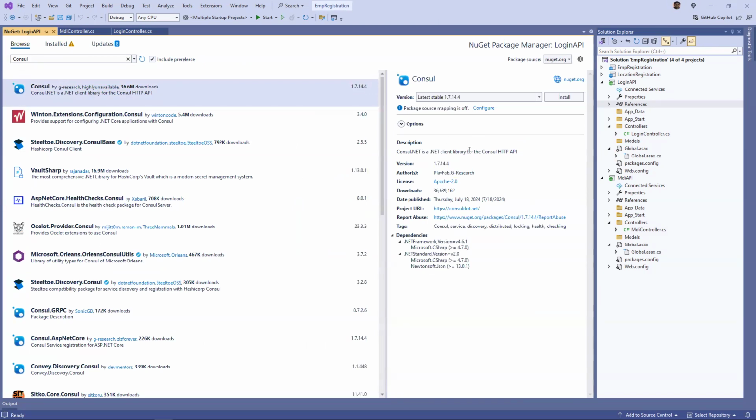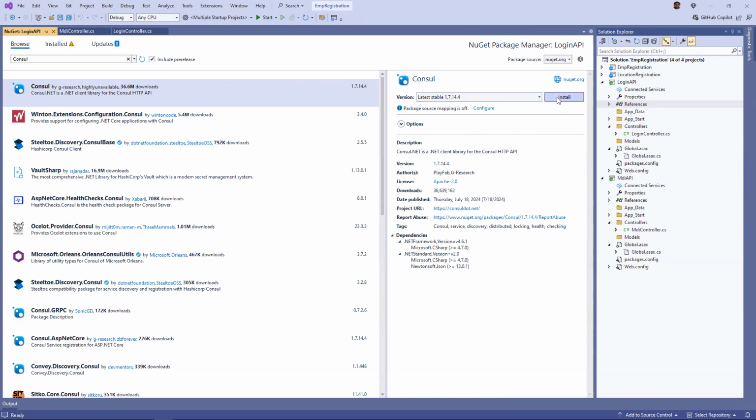Here you can see the version, the authors, licensing Apache 2.0, and the published date. Everything you can see here. And dependencies are, of course, 4.6.0 or greater, 4.7.0 of C sharp, .NET Standard 2.0, C sharp again, JSON again something like that. So it works from the 4.6 framework onwards.